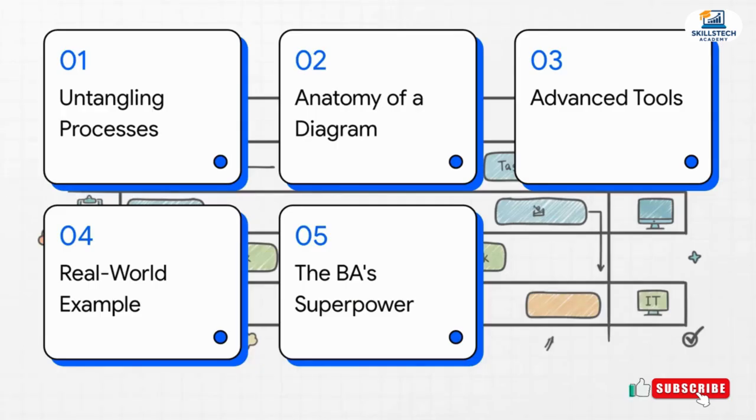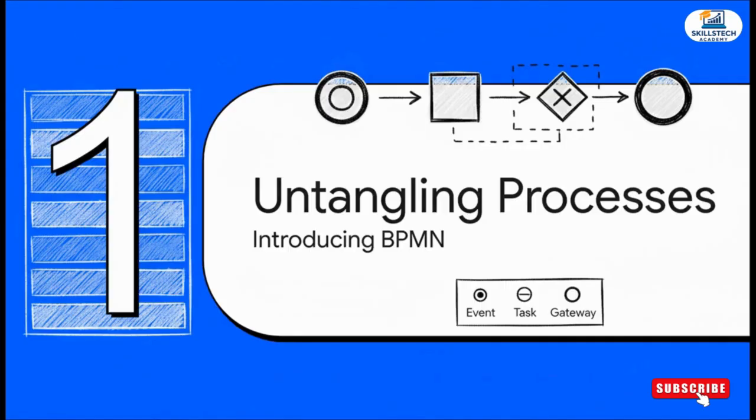Okay, so here's our game plan. First, we're going to untangle what these diagrams are all about. Then, we'll dissect their basic anatomy before we look at some more advanced tools. After that, we'll actually build a real-world example together, and finally, we'll see why this skill is a genuine superpower for any team.